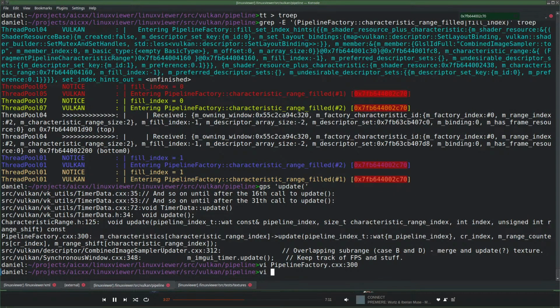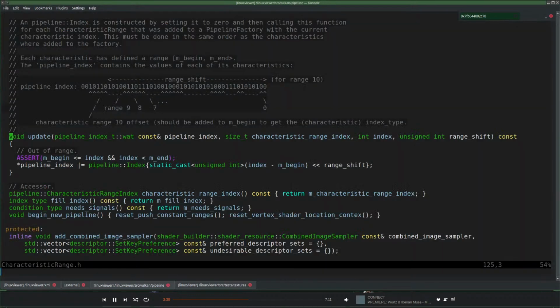Let's see. That is being, it's not called when it's not being filled again, meaning we do not do this.